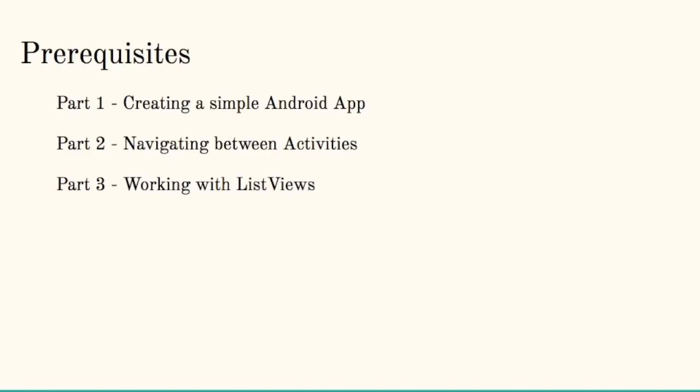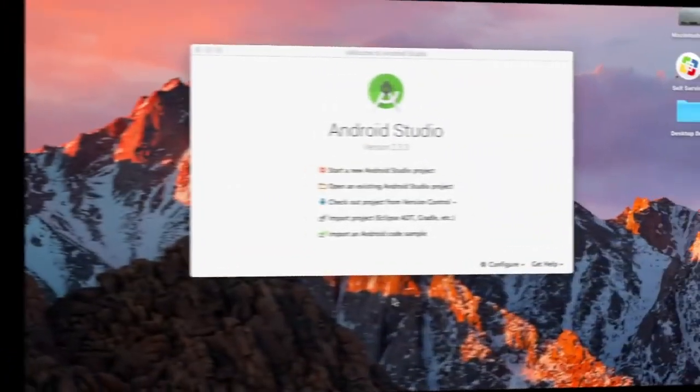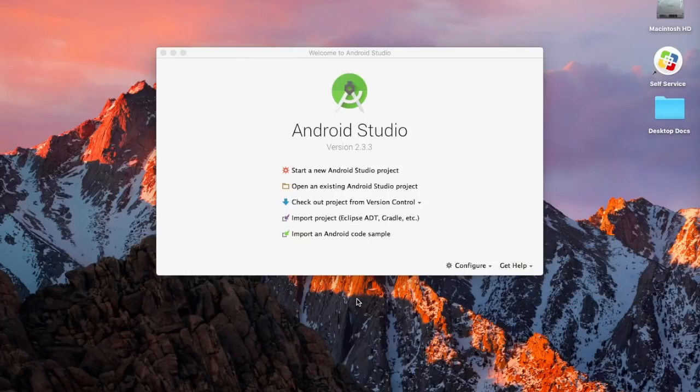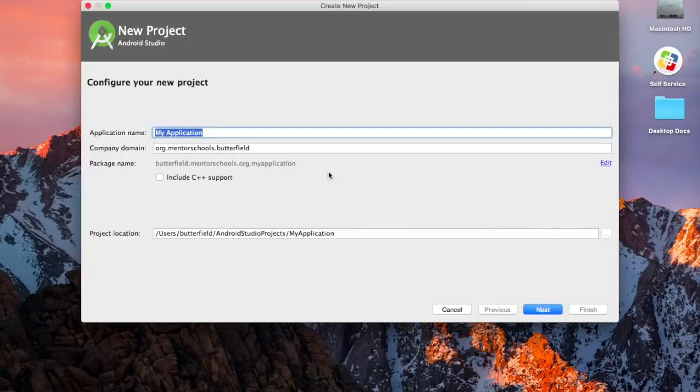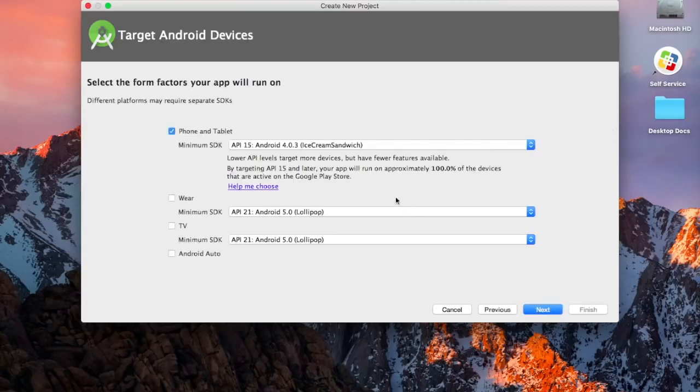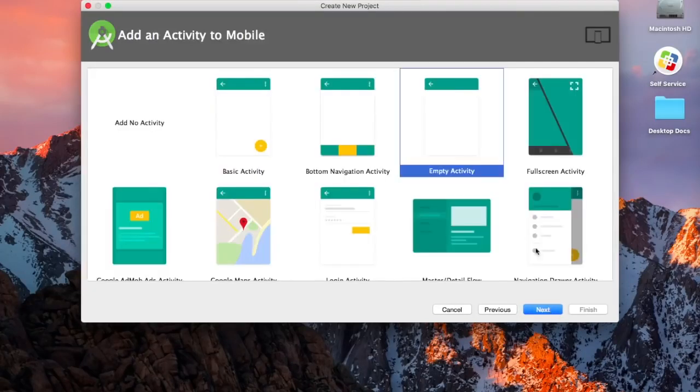All right, so let's go over to Android Studio and make our project. I already covered setting up projects in my part 1 video, so I'm going to move relatively quick through this part just to save a little bit of time. So we're going to start by clicking Start a New Android Studio Project. We're going to name it List App. You can go ahead and click Next. You can leave the API level as 4.0 or higher, whatever you want to be comfortable with. You can go higher than that, but 4.0 is what I started with.